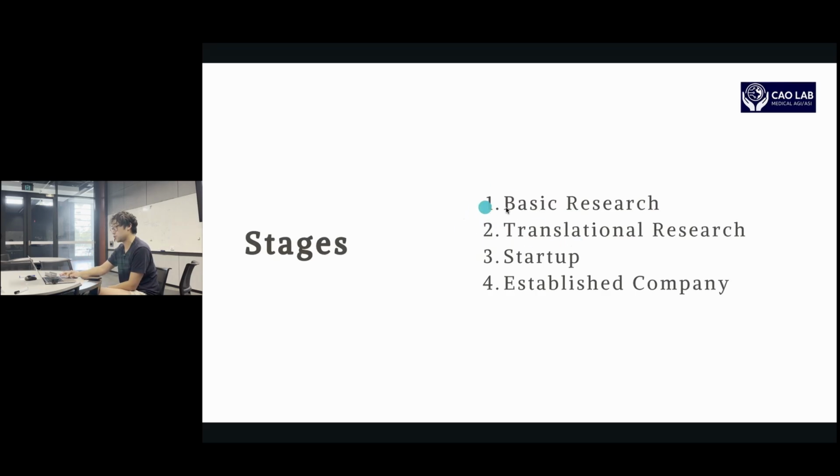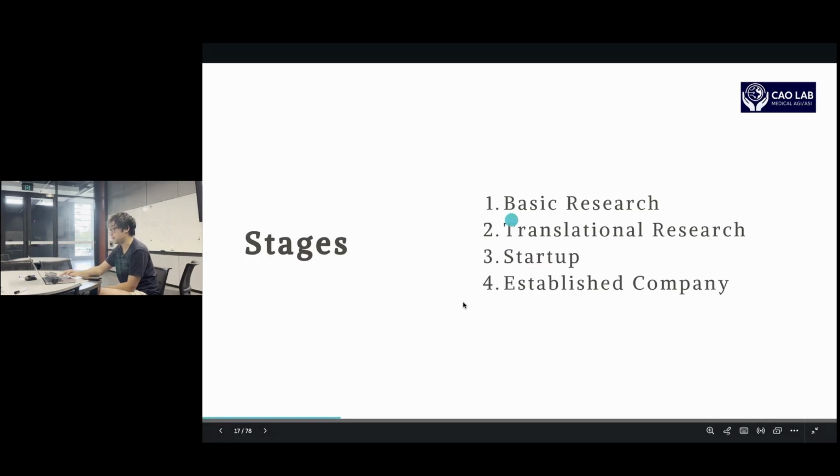Although some doctors do find a lot of happiness in basic research as well, right? They're just finding new discoveries about how the eye works or how the kidney works or really basic stuff. After you have the translational research side, then you're exiting the university and you do a startup. So some doctors really like this, right? They love being a startup founder. They like getting VC money, and so on, right? And then the fourth is working in an established company, right? So you might work, for example, at a Medtronic or a Boston Scientific.